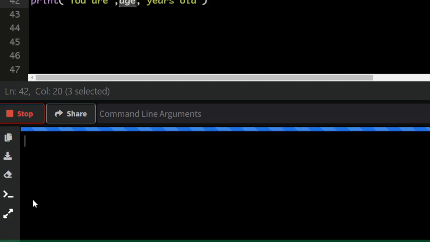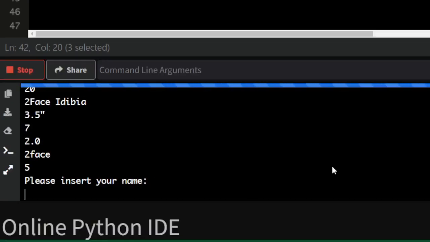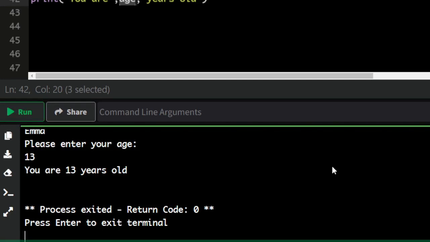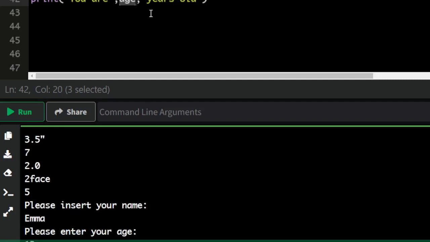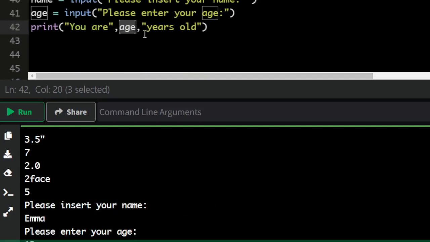So by the time I run it now, I'm going to get "please insert your name", Ima, and then the next one, enter your age. I put 13, and then I run. It says you are 13 years old. You understand it now? So it will run very fine, even though you join the whole thing together. So far the comma is there, no problem.